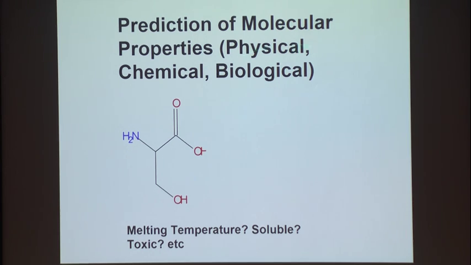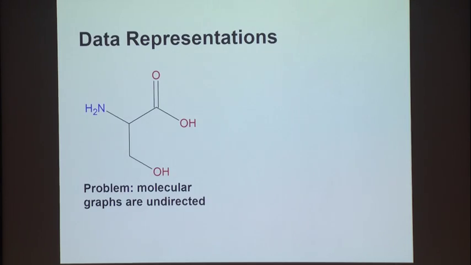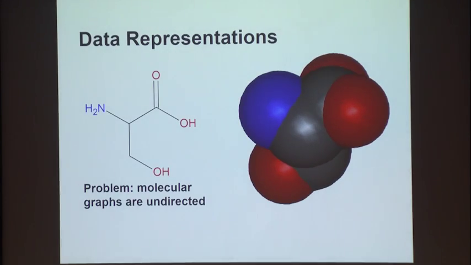This is the usual molecular graph, if you want, representation. But of course, you can represent them as 3D objects. So you could have the XYZ coordinates of the nuclei of the atoms of these molecules. Note that this is going to be a variable length list, because molecules could have different numbers of atoms. You can represent them using so-called SMILES strings. So this is a SMILES string representing this molecule.